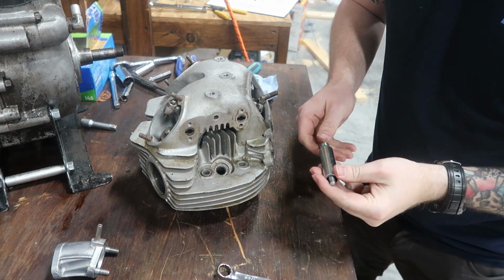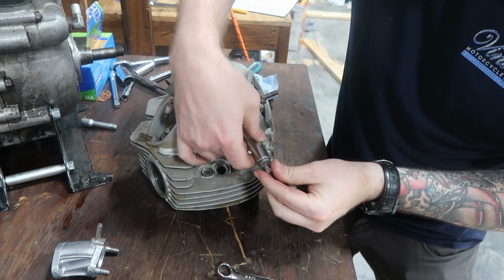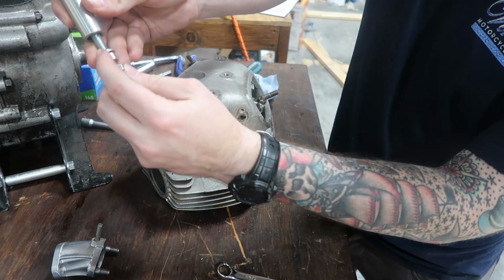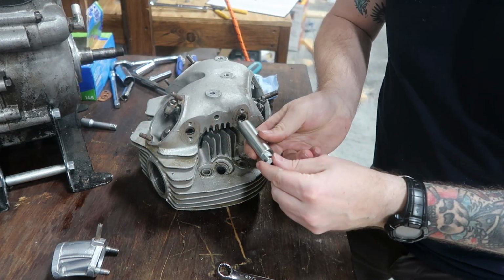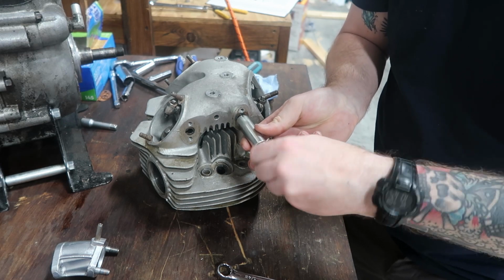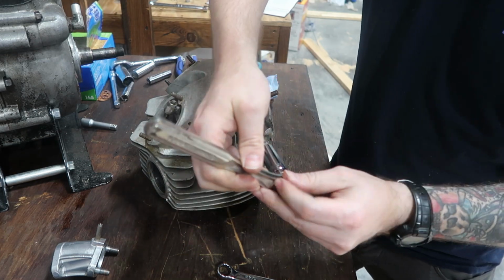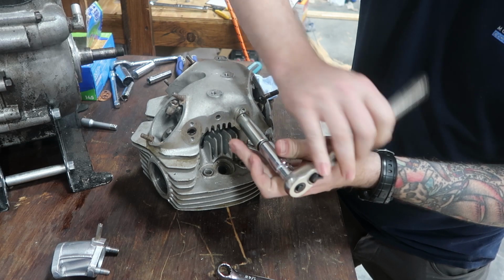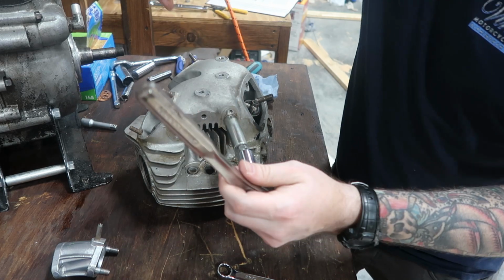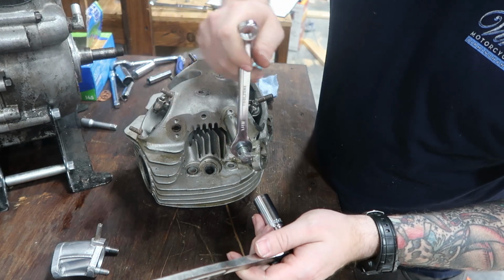Alright, so I've kind of gotten a bit of a technique down, so let me show you guys my technique and share with anybody on the internet that's trying to do the same thing. So I've got the nut here all the way up, and now I'm screwing on. There we go. And you want to screw this bolt on as tight as you can get it. So I'm just going to go and tighten it down. Really tight like that. Okay. And then I'm just going to take a wrench and just keep on tightening with a wrench.